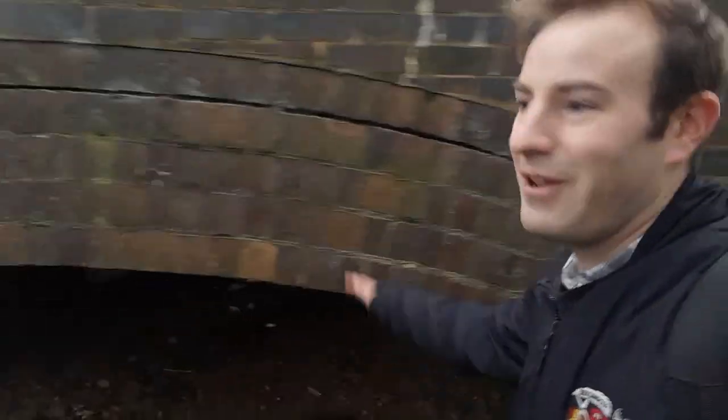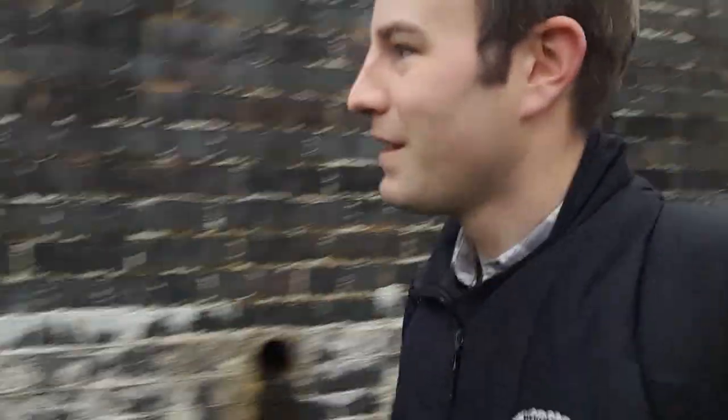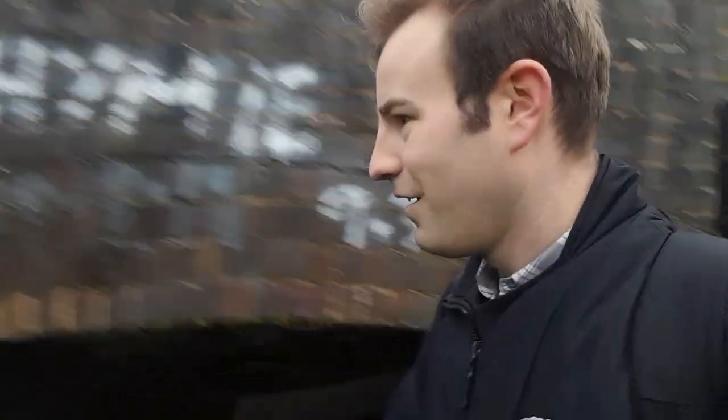I'm actually supposed to come down here, but anyway. So yeah, see how low the arches are, that I'm taller than them. There's a stream up here. I'm wondering if I can jump across the stream. If not, I'm going to have to go back, because I want to get back to the station. Time to watch the next train go. So see how the viaduct is held together. These metal braces pull it all together. Right, now here's this stream. Now if I can't get over the stream, I'm going to have to run back. Yeah, it does look a bit. Okay.